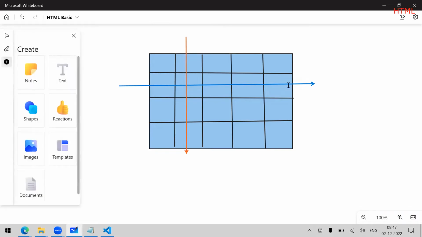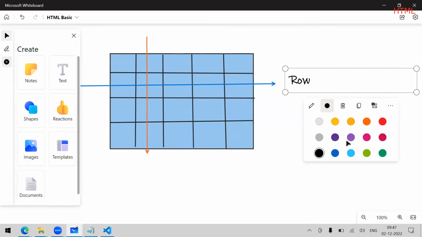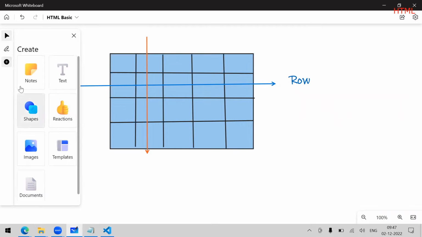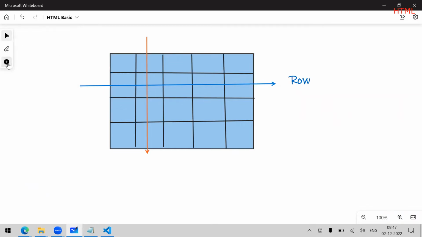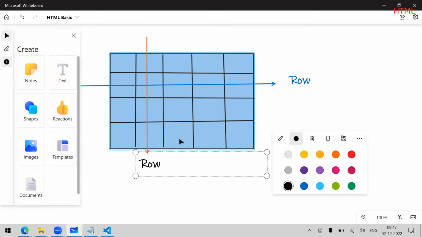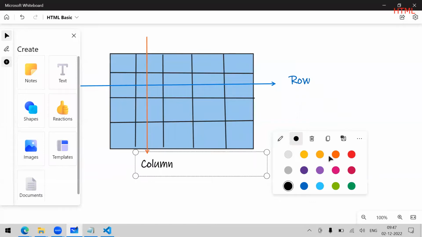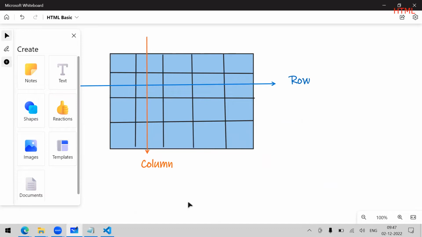And I will say column, not column, this is row. My bad. And I will say here row. Okay, mistake. It is fine. Column, it should be a column. What color have I chosen? Okay, I have chosen this one. So this is how table is designed, and we have to design the same one. Then how to design this?